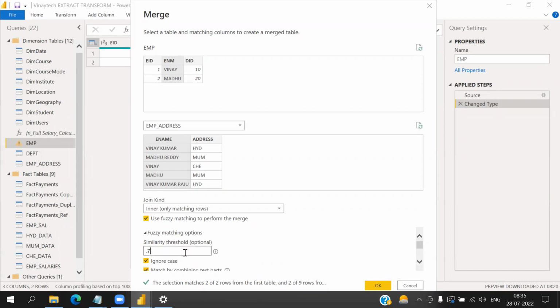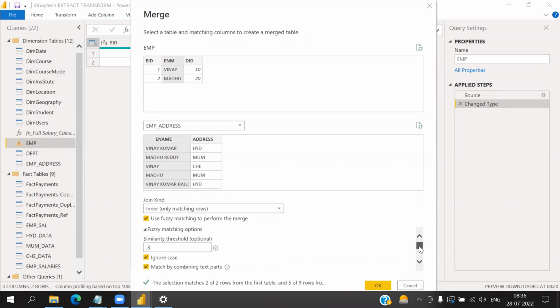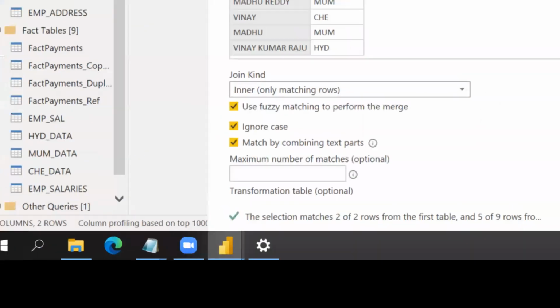Only 2. 60% match. 50% match, 3 of 9. 40% match, 3. 30% match is 5 records. So these are the things available. First select fuzzy, how much threshold you want. Later remaining options, normal only.